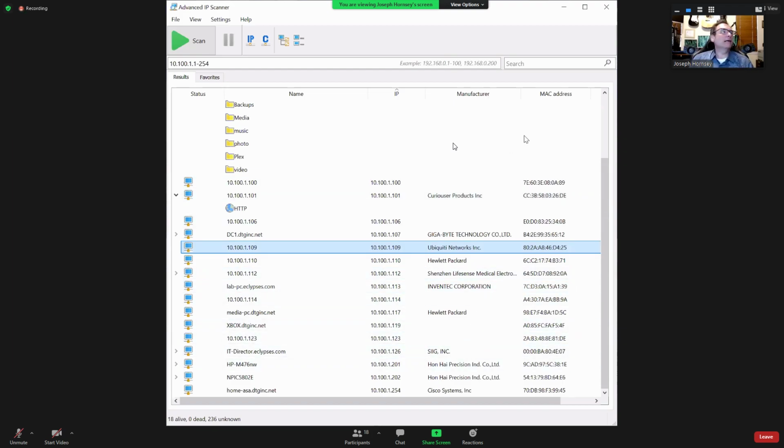But I could go start looking at these things. One of the tools that is used more than just about anything else when it comes to network reconnaissance is Nmap. Nmap is free. I just put the link in the chat for you.